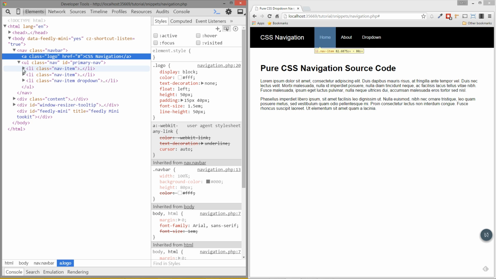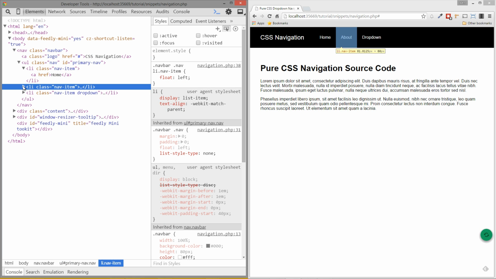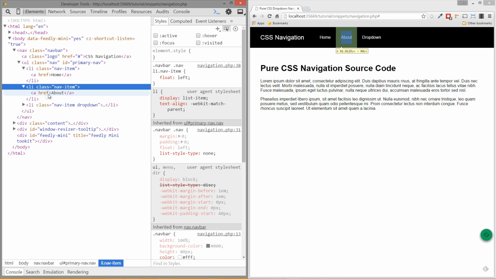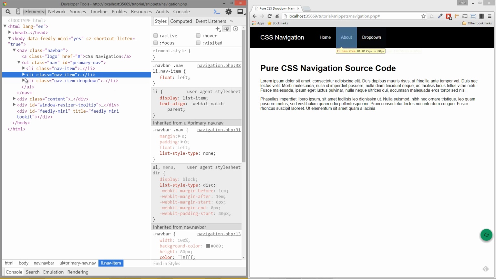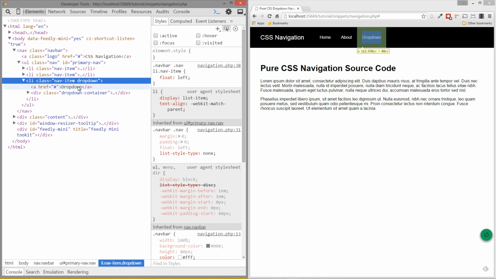All right, inside of our list items here, then you can see that we just have regular anchor tags going on here. Same with this one here, regular anchor tag. But if we go inside this one with a class of dropdown, which is our actual dropdown menu, we have our anchor tag so that it shows up like a regular menu item.